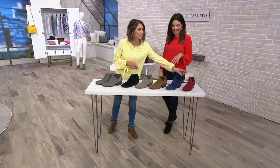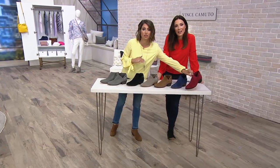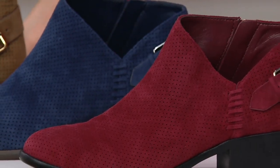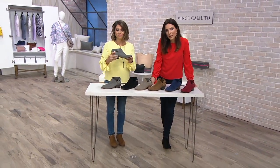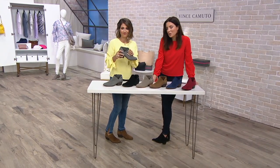Said it wrong. I love how it has the darker heel. So this is one that you could also dress up. Tara has it on with that dress, and you can see how polished and refined that darker heel gives it a nice, elegant look. But I love how comfortable these are. I know. Without a sock. But if you do want to wear a sock or a tight in the fall and winter, it'll be perfect. I think they do look cute without socks.